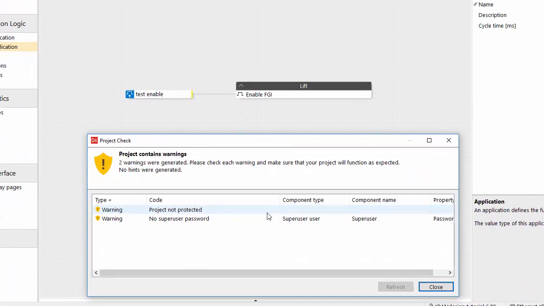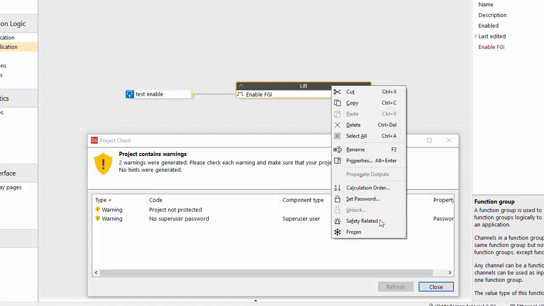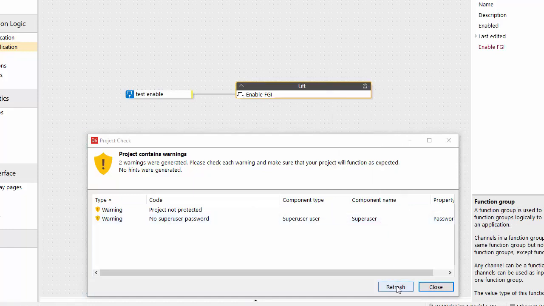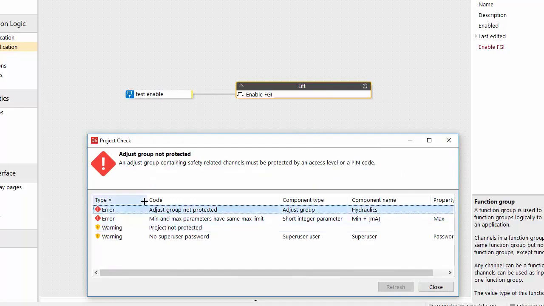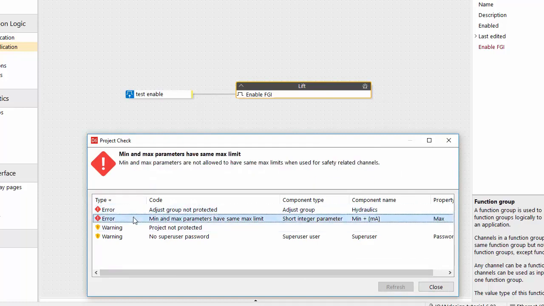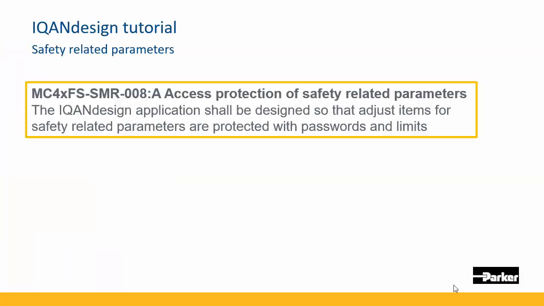So if you're not familiar with those, that's for another tutorial, I think. Let's now right click on this one and mark it as safety related. We hit refresh here and we see two errors coming up: adjust group not protected and min and max parameters have the same limits. In the MC4 safety manual we find this requirement about access protection of safety related parameters.